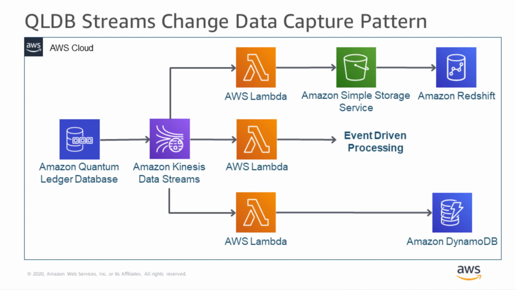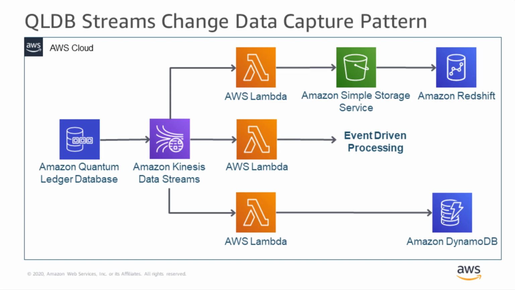So these core features of QLDB are great, but we still have challenges that we need to address. In order to handle high volume inquiries, we need to provide read models that only contain the data necessary in a denormalized format that can be returned quickly. We're also looking at an event-driven approach where we can build decoupled services that react to events that take place around them. So this uses choreography and not orchestration, and they can scale up and scale down independently. The answer to this has come with the announcement of Streams. So please note, this is currently in private preview, so some of the features may change.